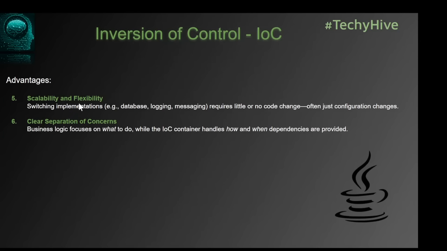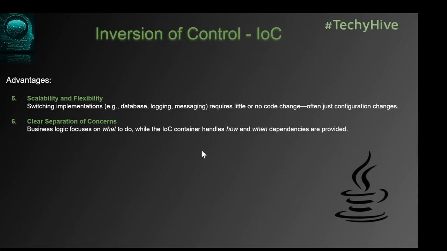Scalability and flexibility. Switching implementation, such as database, logging, or messaging, requires little or no code change, often just configuration changes. And the last advantage is clear separation of concerns. Business logic focuses on what to do, while the IOC container handles how and when dependencies are provided and maintained.